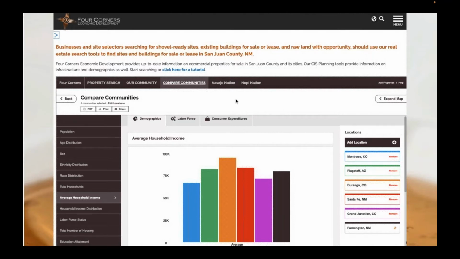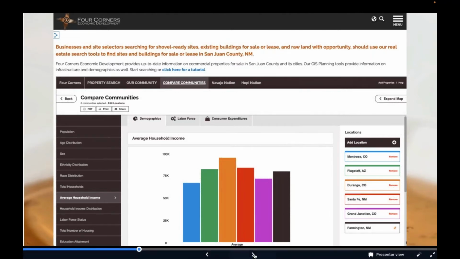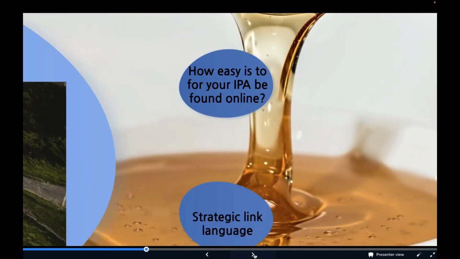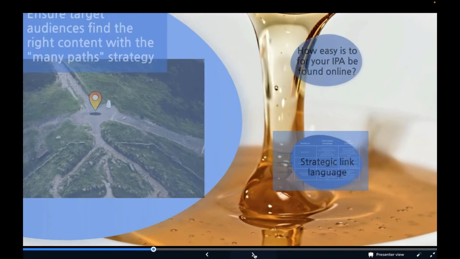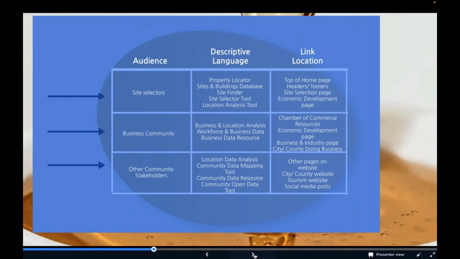It's still editable, it is still searchable, but this means prospective investors at a glance can come in and look at hundreds and hundreds of variables and see how the community of Farmington, in this case, stacks up against the ones they are most likely compared with. So these are the kinds of examples where you use data tools to build content for your website that also helps people find their way through the website.